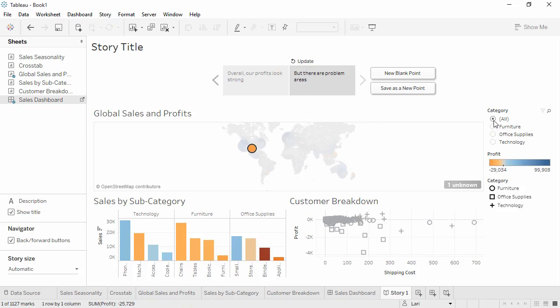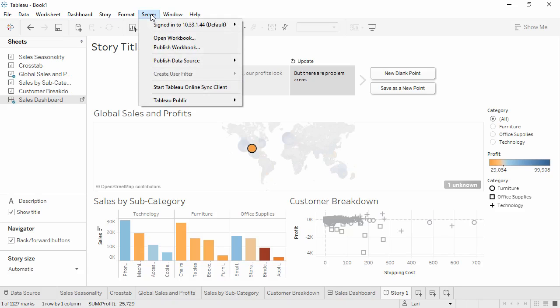Now that we've gone from raw data to insight in this workbook, we want to think about how to distribute it to others. The most effective way to share a workbook is to publish it with Tableau Server or Tableau Online. Published workbooks are fully interactive, up-to-date, secure, and can be accessed by browser or mobile app. To publish, open the Server menu and select Publish Workbook.